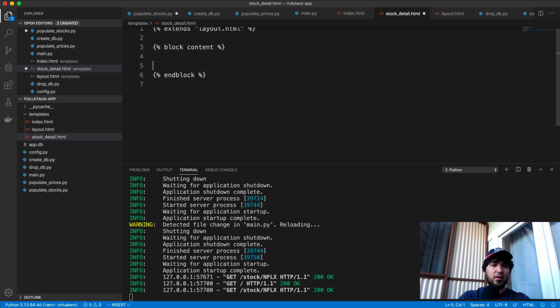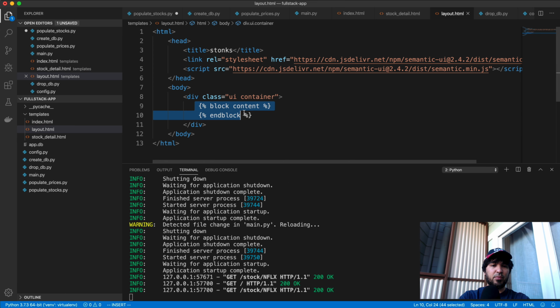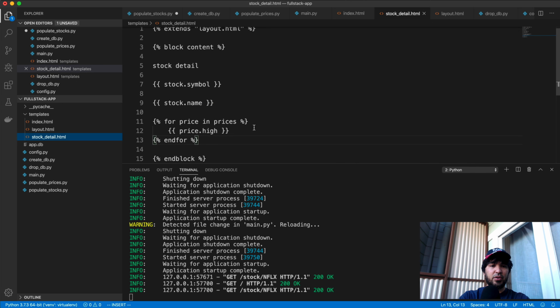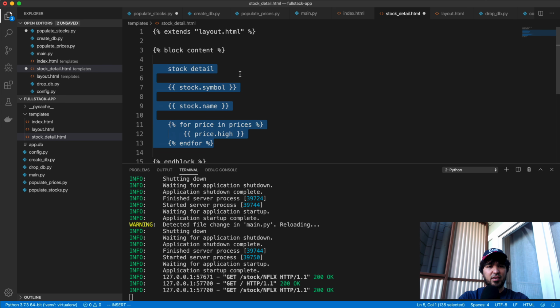I put this part in between these, so I'm saying use this layout, and in place of this content part, put this content just for this template. Let's indent that out just so you see. So it uses the layout, and then you're substituting in this content for that little placeholder.